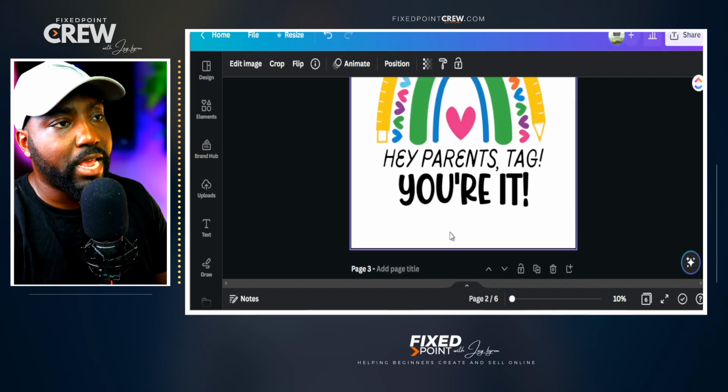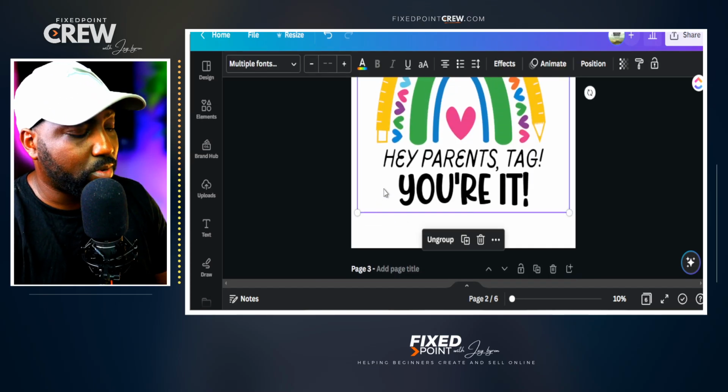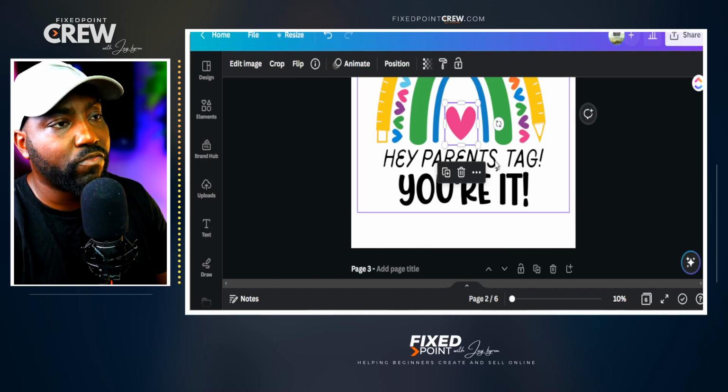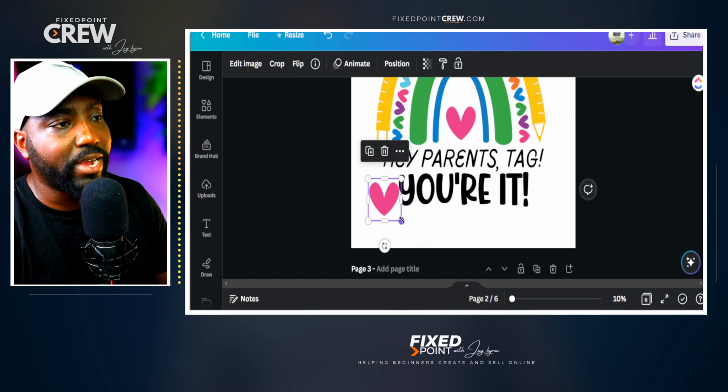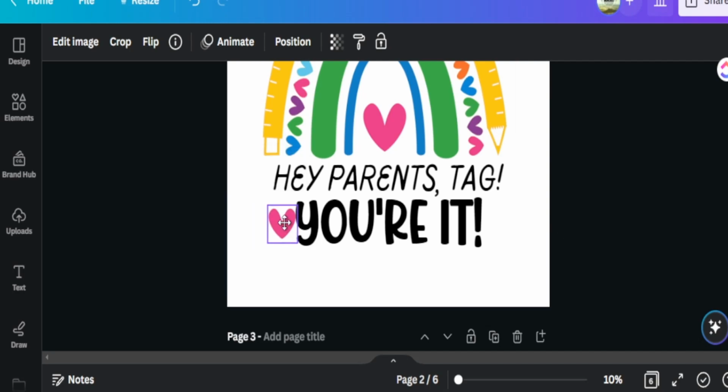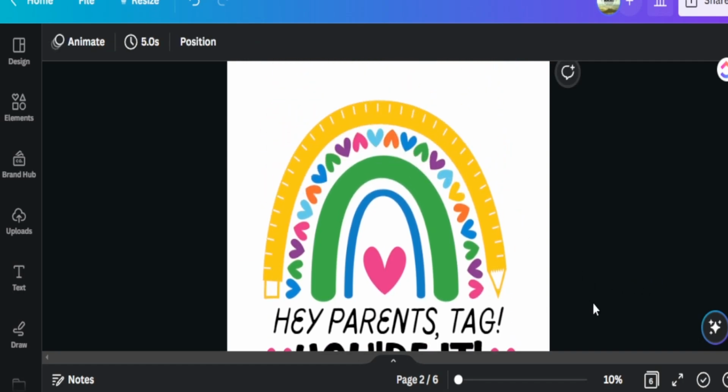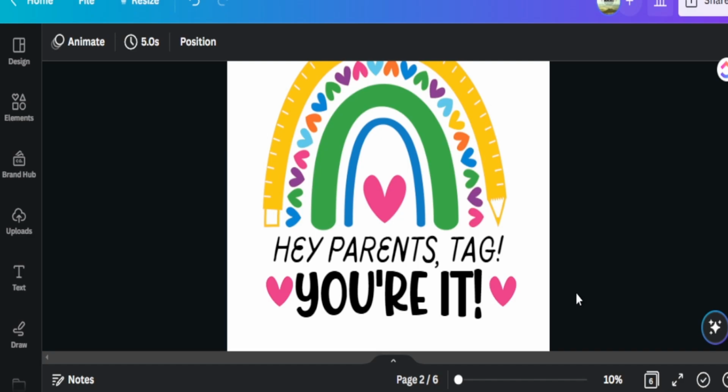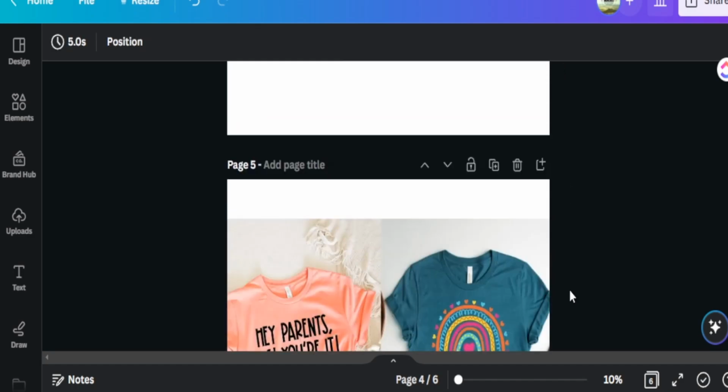I want to copy that now, go back to my design, and all I did was hit Control C. Now I hit Control V. Now I have that heart here I can change, and again, add that to one side of my design and add it in to the other side if I so choose. And again, I have that here. Now you see this design has taken a whole new shape from what we saw from the original two here.